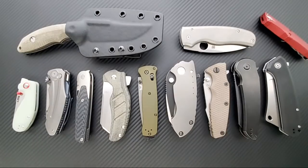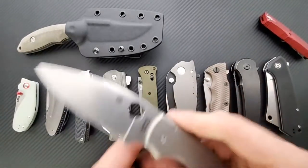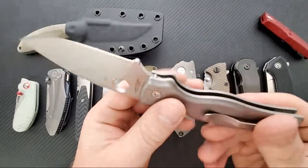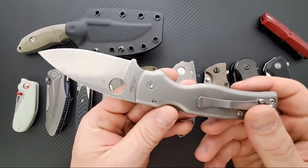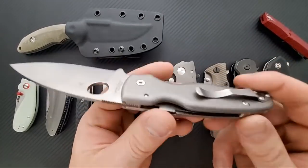Is that Shaman and Excalibur now? The Shaman is officially the greatest folding knife that I've ever... Seriously, I'm announcing this. The Shaman with the titanium scales is officially my favorite folding knife that has ever existed. It needs a couple of upgrades. The pocket clip is coming, and I'm going to send these off.